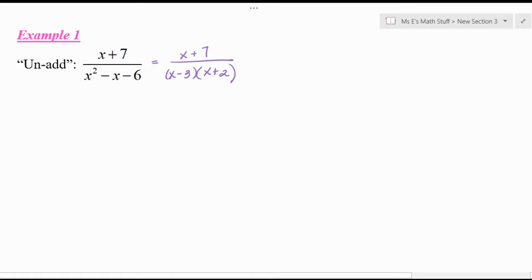Okay, step 2 is to write what's called the form of the decomposition. If you look at the factors, x minus 3 and x plus 2, they're both linear, meaning degree 1, and they're both different. So this is what's called a distinct linear factors case, and this is the simplest one. So the form, my friends, would be a constant over x minus 3 plus a second constant over the other factor, x plus 2. So just to make sure you're clear, this is called writing the form of the decomposition.